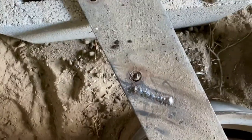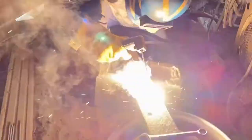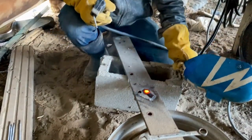Old girl still got it. I need a little practice. Just gonna turn up the heat and try again. That was awful.